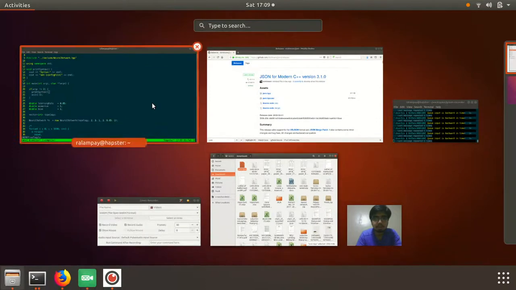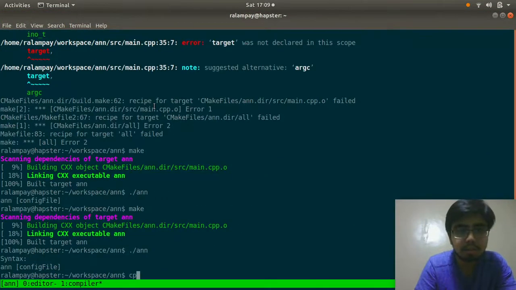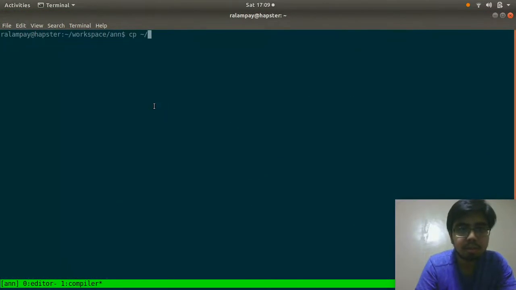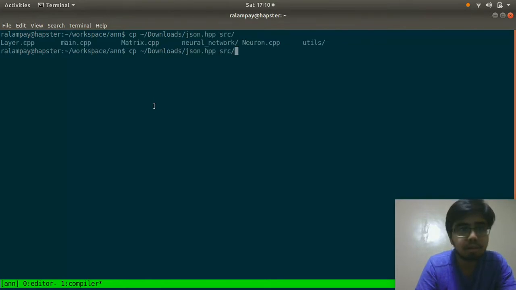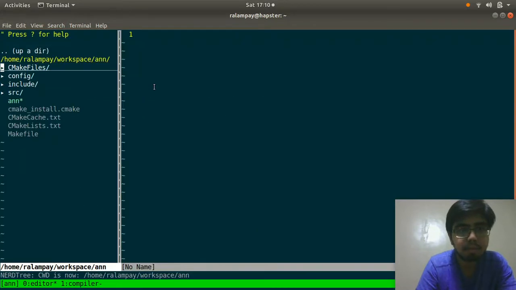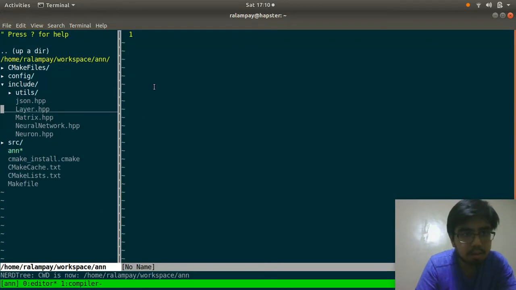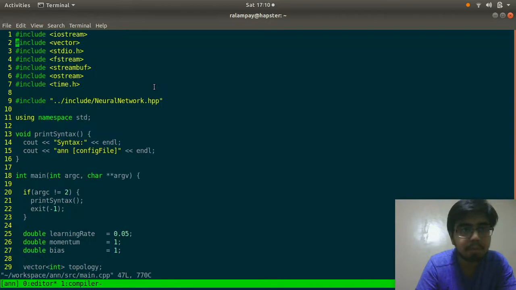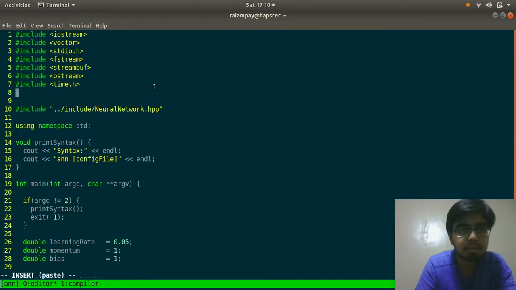So I have to copy it from downloads and put it in my project. I'll put it in the include directory. Okay, and then in the main part of the program, I'm gonna include it like so.